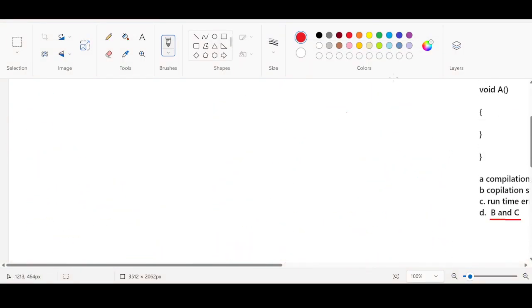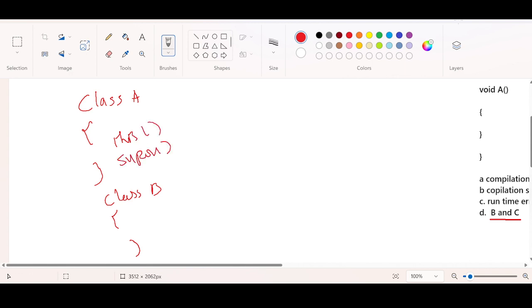Likewise, one more example. Class A I have, class B I have. So this and super: with respect to class A, what is a this and super call? Answer me, make it quick.